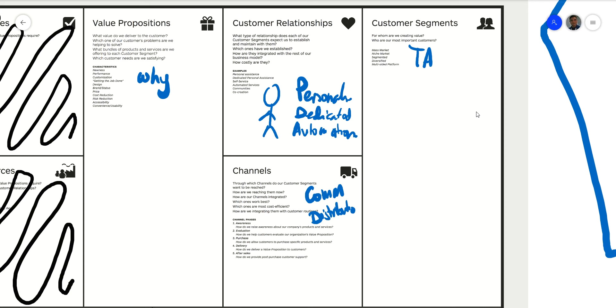Channels, of course, you can have communication channels and you can also have distribution channels. When I say communication, it includes touchpoints. When I say touchpoints, you can think of if you're having a physical touchpoint, that means you have a physical shop, a kiosk, a stall, a store which your customers can go to and purchase whatever your product or service has to offer, or what your company has to offer.